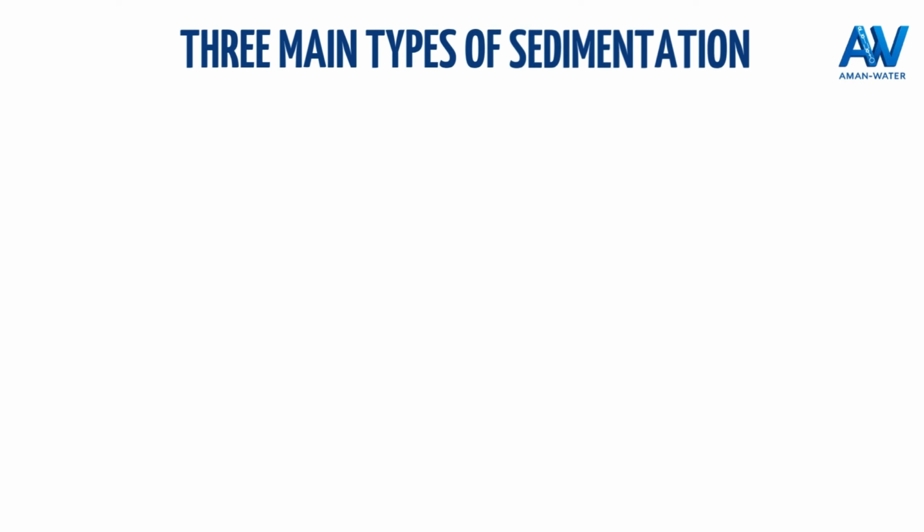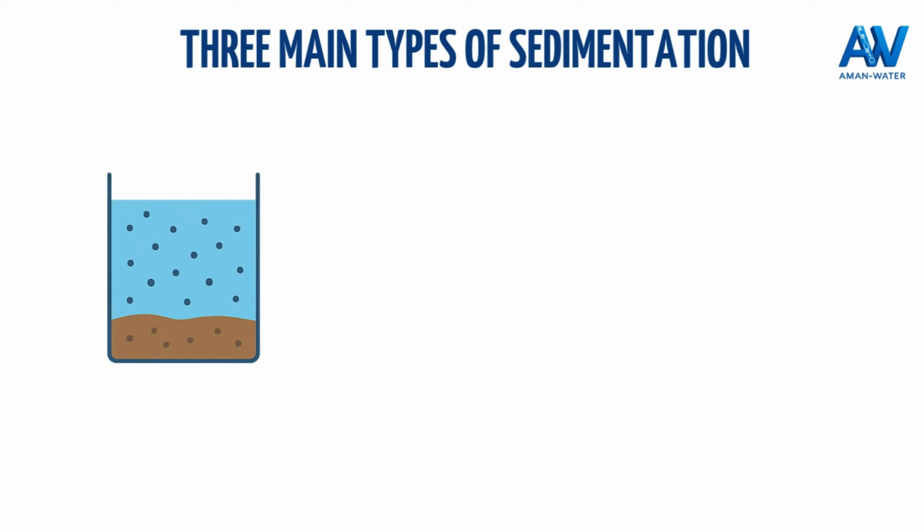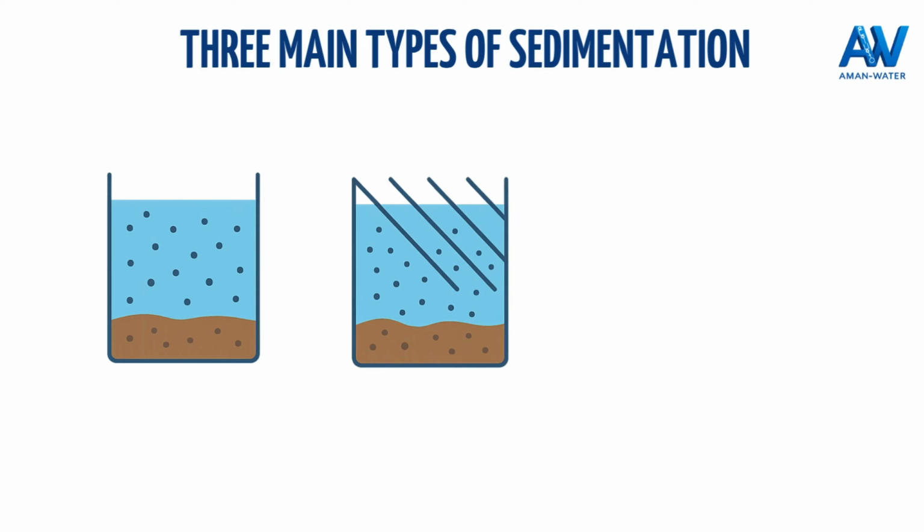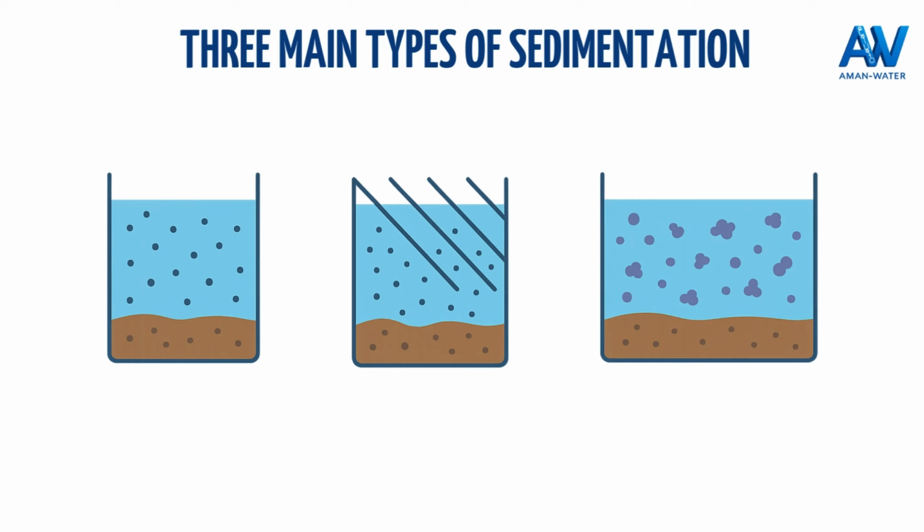There are several types of sedimentation, depending on the plant's needs. Simple gravitational sedimentation: the water remains still in a settling basin for a few hours, perfect for heavy particles. Lamellar or inclined plate sedimentation uses slanted plates to increase surface area, compact and common in small plants. Accelerated or dynamic sedimentation uses coagulants or flocculants to speed up particle settling. More efficient but requires fine control.